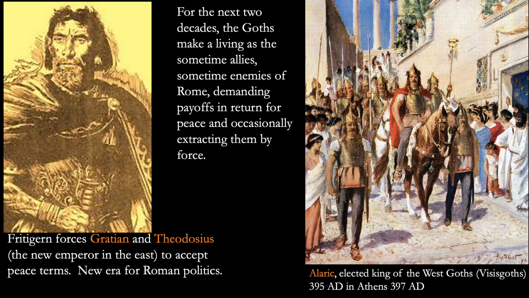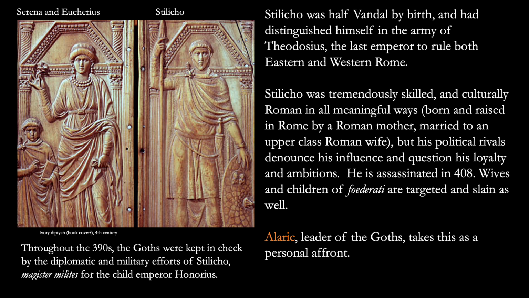First, you have Alaric. He's going to be the leader of the Visigoths. That's a painting of him there in the center on the horse. And he is going to be the one who takes the Visigoths out of what is now Greece and toward the west, toward Italy itself, where he's going to end up engaged in a very cordial relationship with this guy Stiliko.